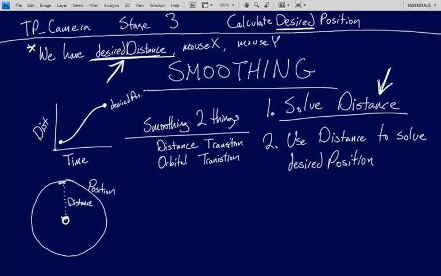We have our current distance. So now we can go ahead and do a smoothing operation on the distance of our camera, so that if we rolled the mouse wheel back, we get a nice smooth transition. And on every cycle, we can take the result of that smoothing, feed that back out, and use that in another calculation to solve where we want our desired position to be. And that's the way we have to do this. So that's where it starts to get a little dicey.